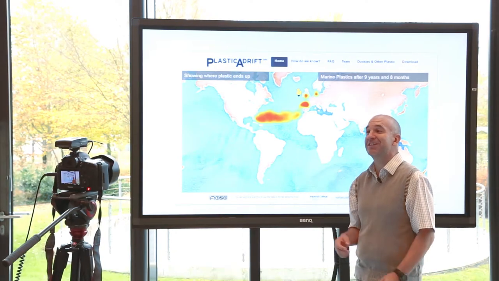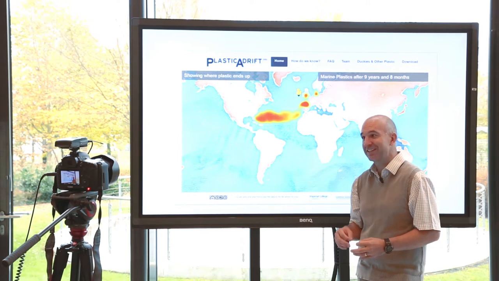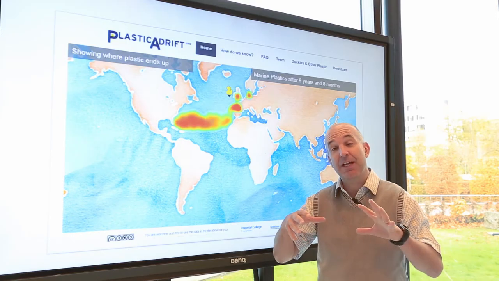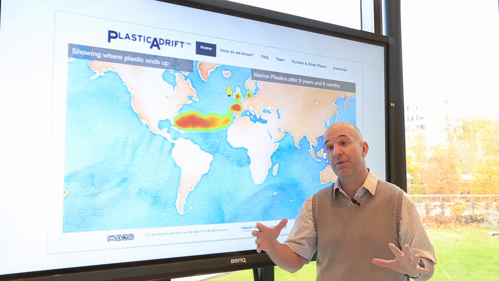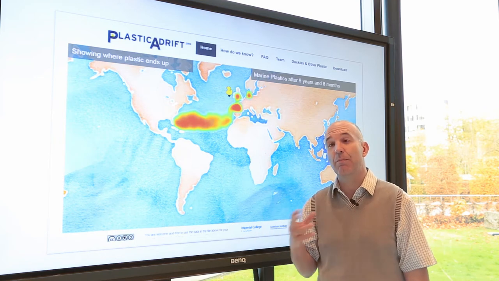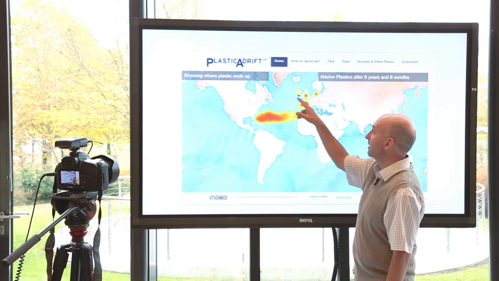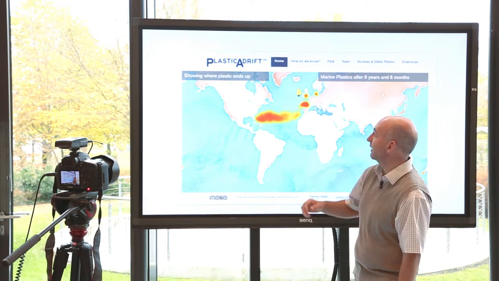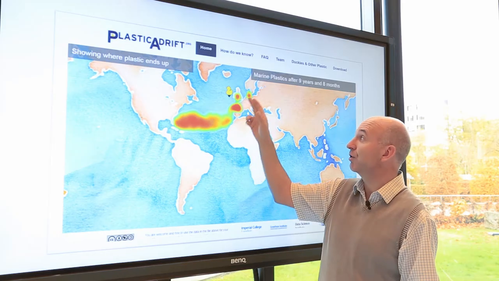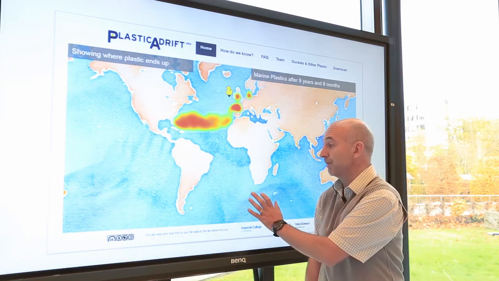I found the end of the week exercise really interesting, dropping little ducks in just to see how much effect you can have on the ocean surface over a period of time by polluting just one point in the oceans. And this was my example, so I dropped a duck in just off the west coast of Ireland. And I find it incredible just how much ocean can be affected from that one point.